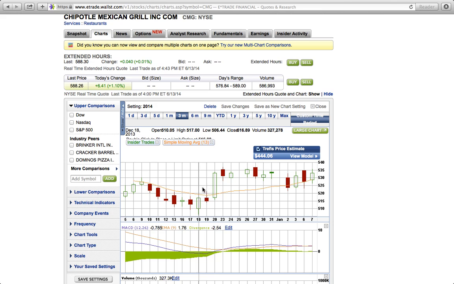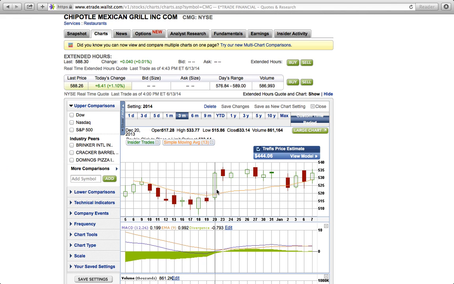And you have a little tracker that you can put over something. I put it over right here. Then it'll tell me, let's say I see this big green candle and I want to see what happened that day. It's telling me that it opened at $517 and it closed at $533. So in one day, it went from 517 to 533. This was the volume. The low of the day was 515, so it did have a little dip in the day. And that's the way you can read a candlestick.